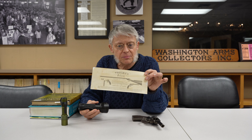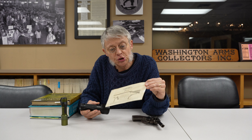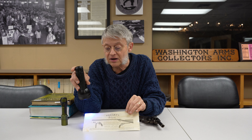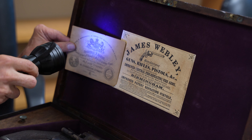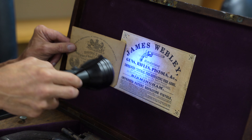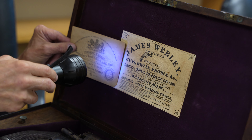What about ultraviolet light? In CSI work and on the CSI television program, they often use an ultraviolet crime light to spot biologicals on hotel sheets. We can also use it to spot modern paper. I have here what appears to be a vintage gun case label — it looks old and aged — but if you shine an ultraviolet light on it, you find it fluoresces back very brightly, because modern paper uses bleach in its production. We can then compare real versus faux labels side by side.